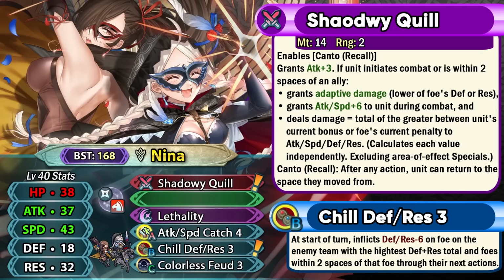She also doesn't have access to null follow-up being a cavalry unit, and while she does have Lethality, she doesn't really have an easy way of pre-charging it, and she cannot really get the infantry pulse support like Yuri can for pre-charging his Lethality. But despite that, she's still going to be a pretty strong unit for Aether Raids and also for Summoner Duels, and she does come with a new tier 4 skill in Chill Defense Resistance 3.